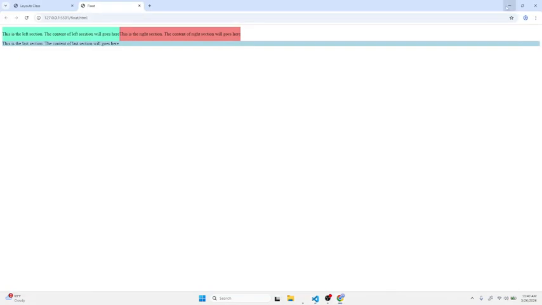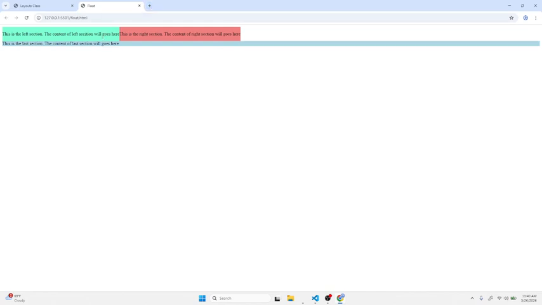Now the free space that will be available is on the right side, because all the content is floating on the left side. So this is how you can make your web page, and on a web page you can decide which section will go on the left side and which section will go on the right side. And this is how you can make amazing web page layouts by organizing components on the various sides.